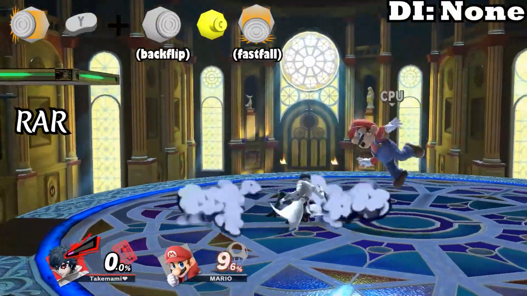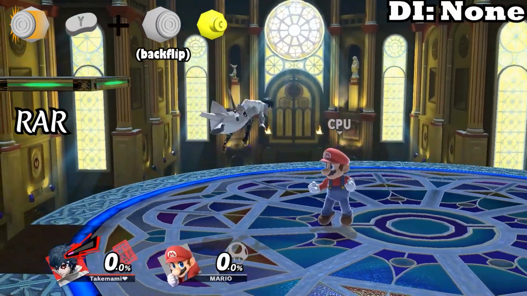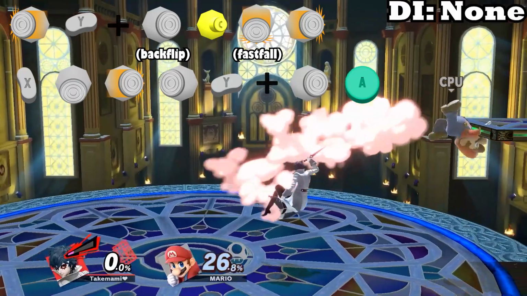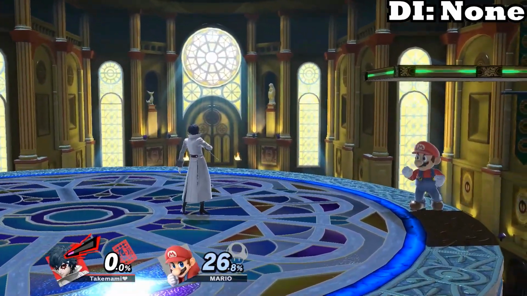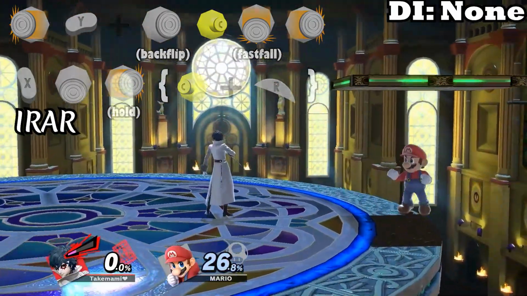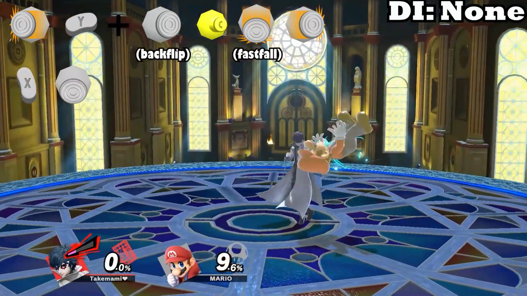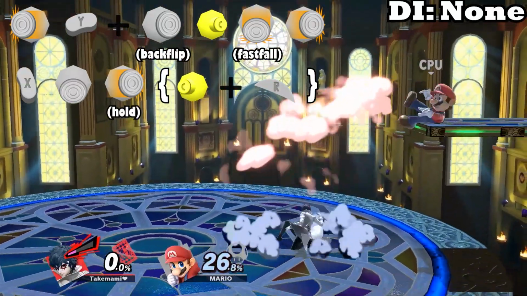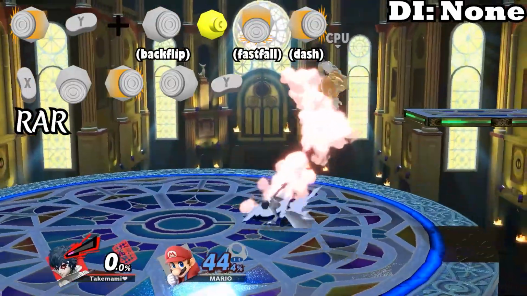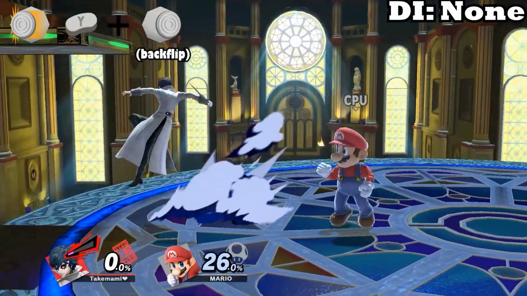Of course, as y'all know, there are many ways to do this combo. The first way is standard roar. If y'all know how to do it, it's up on screen, but we've been over it already, so y'all should know. The second way is IRAR. This is usually my go-to way to do it at early percents. And if you're ready for it, you can even get this to work all the way up to 32%. No boost grab required.